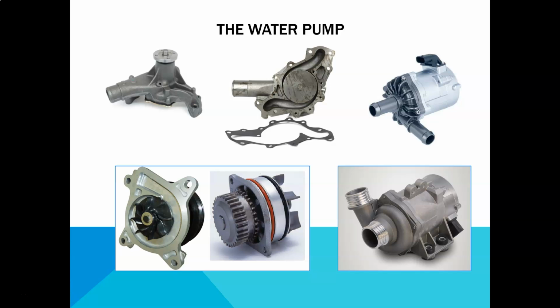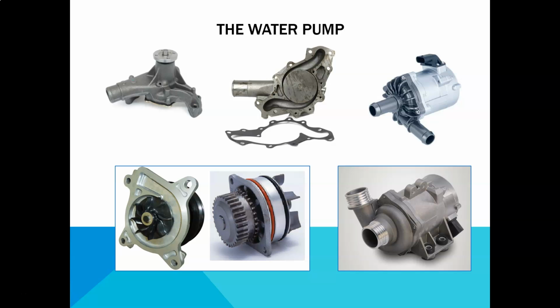So here we've got water pumps. All of them are water pumps. This one is for a V engine, and it's known as a twin scroll. The coolant is sent into two halves of the engine at any given time. Over here is an inline engine, and you can see it's a single scroll. It only sends coolant to one side because you have only one line of cylinders.